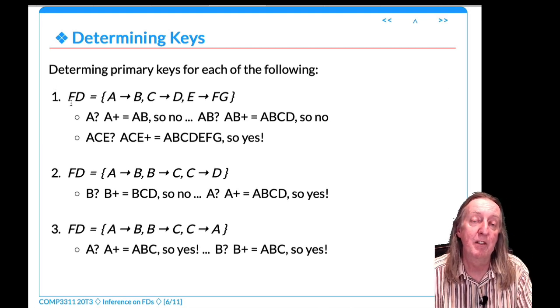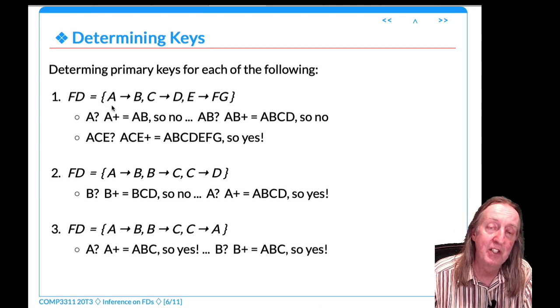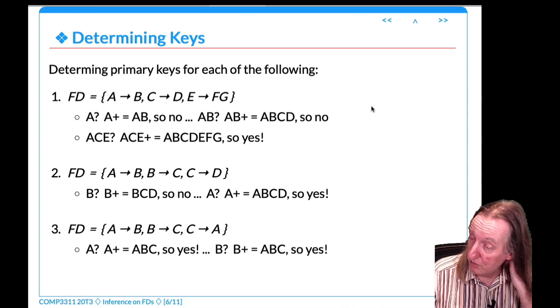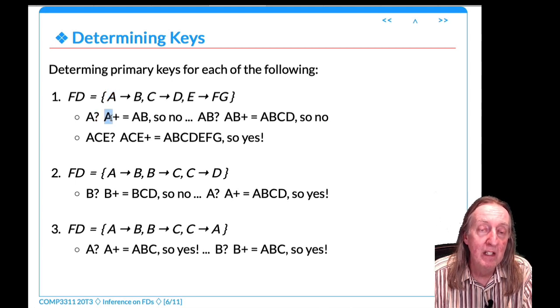So we've got a set of functional dependencies. Obviously the R relation is A, B, C, D, E, F, G, because all of those attributes are mentioned in the functional dependencies. All right, so let's have a guess. Maybe A is a key. All right, so to check that, we compute A plus.